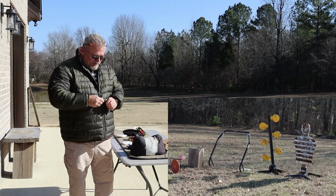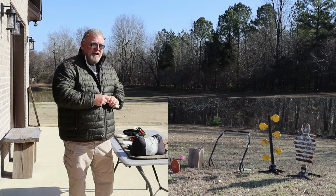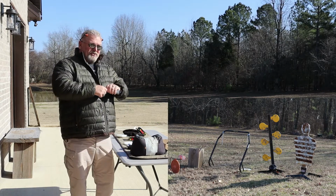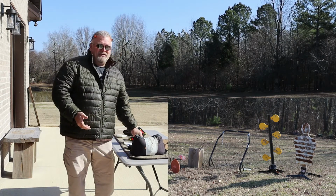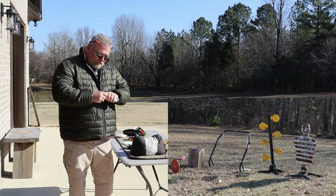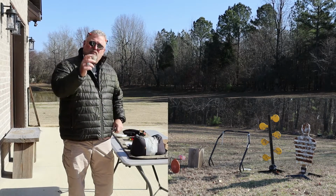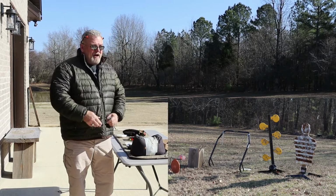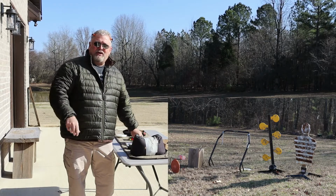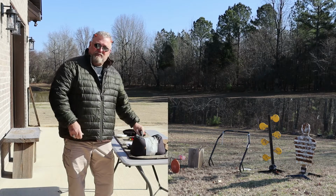Some guys I know, when you watch videos, and I'm this way, and I'm just going to assume everybody else is this way, if I want to watch a shooting video, I come to see the shooting. I understand there's a certain amount of talk that has to go into it. I understand there's a certain amount of advertising that goes into it and how that happens and why that happens. But the reason I click on that video is because I want to see something shoot. I want to see it go bang, bang, bang. If it ain't going bang, bang, bang, I'm going to wait till it says skip ad and click on it. I watch a shooting video to see stuff shoot.